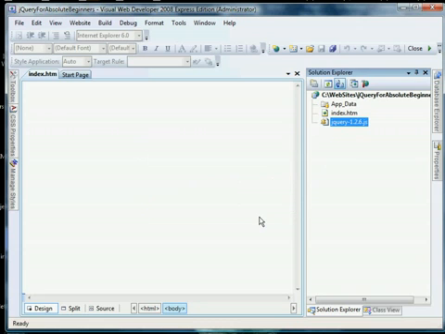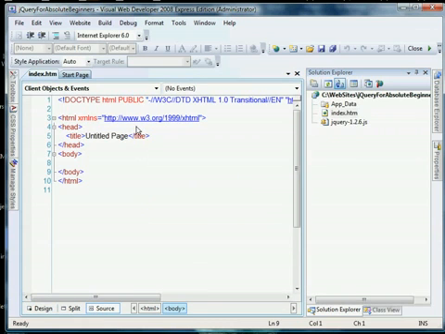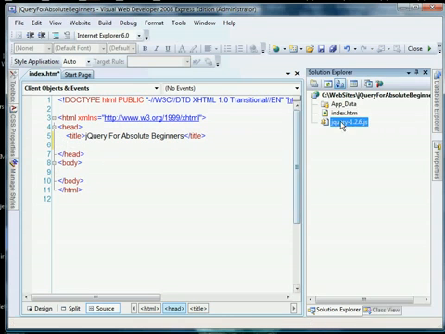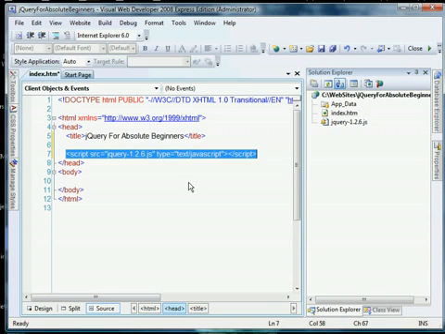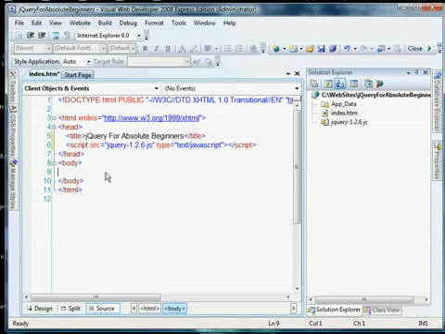Now we're going to actually import the library so that we can manipulate some data. So we're going to change the title to jQuery for absolute beginners. And in the head tag, we're just going to click and drag our file in, and that creates our script src for us. Now, we need to manipulate some data.